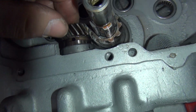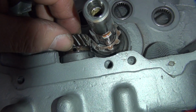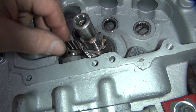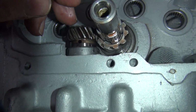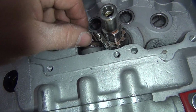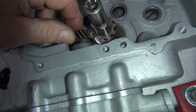Make sure this is all the way up. It's going to rotate up anyway usually. And there's a lot of play in it. It's going to find its own place it wants to be. Okay. Under normal load, this thing's going to go all the way up. It's going to find its sweet spot in there, wherever it wants to be.